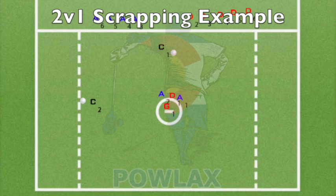A1 and A2 will play on the outside of D1 on the crease. Coach 1 rolls the ball out to the right side. A1 will go pick up the ball with A2 getting in the mirror and being the adjacent outlet. D1 will contest the ground ball without getting too far out of position. When A1 picks up the ball, he will move it off the ground to A2, who will push opposite. As this happens, D1 will get back into slow play versus A2.